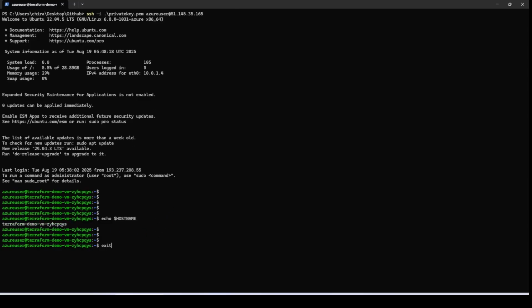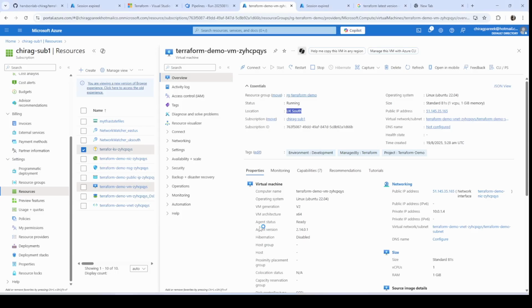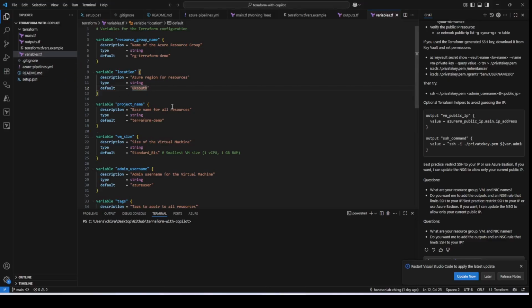So you can see that we have now managed to deploy everything using the pipeline, and everything is in the code here using the Copilot. So yeah, I think that's everything we wanted to do.